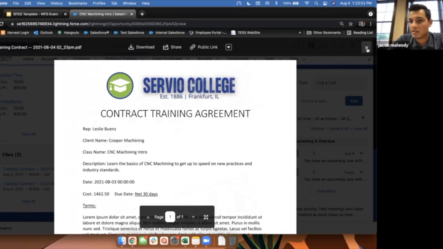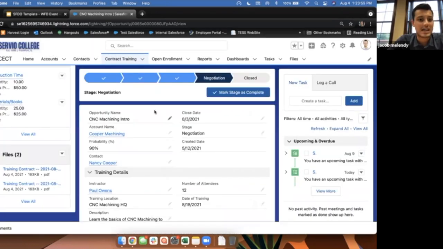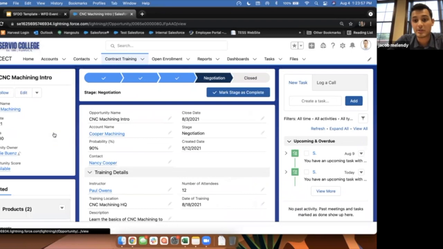Of course, you all have your own templates, you all have your own contracts and what you like to send and your verbiage that can absolutely be entered into Salesforce and actually edited through Microsoft Word online inside of the environment. So I don't have to go to some third-party site to try to set up my template. All that happens inside of Salesforce automatically.